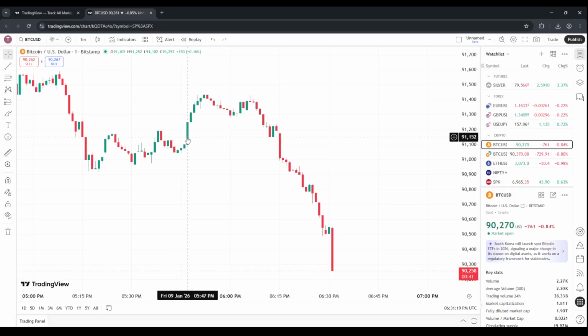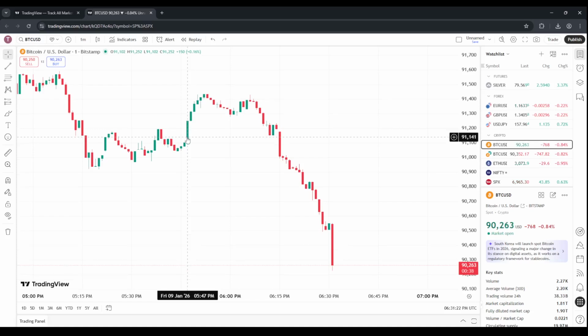First, head to your TradingView dashboard and open the chart you plan to trade from. Any symbol works here, and you can use your preferred layout and indicators. What matters is that you're on a live chart so the trading tools can attach properly.